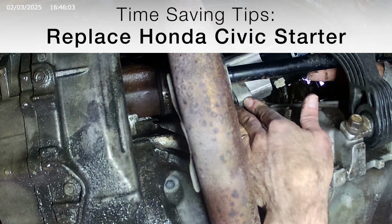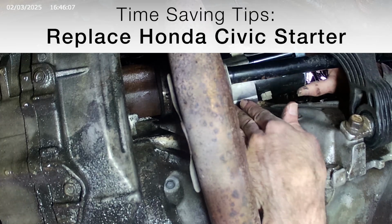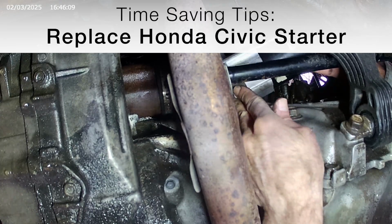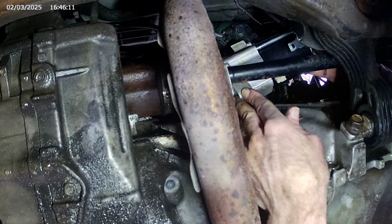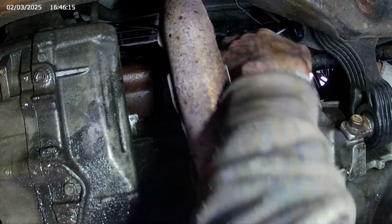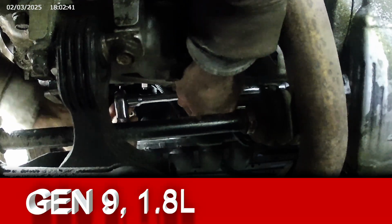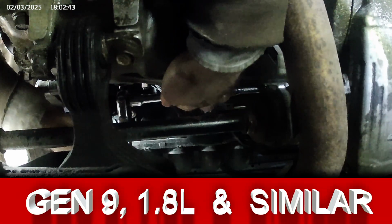Oh, I'm not gonna lie, replacing the starter in your Honda Civic sucks. This job sucks. It's really tight and awkward, but in this video I'll give you some helpful tips to make it quicker and easier. Oh, it'll still suck, but hopefully less. This example is on a 2012 Gen 9 1.8 liter.